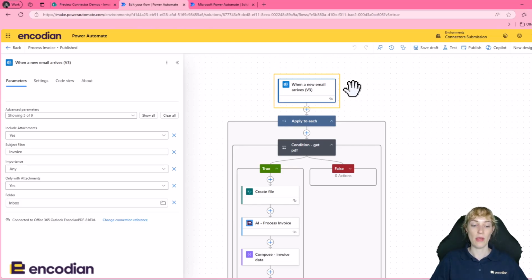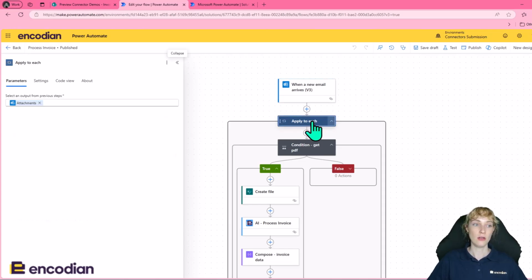So when you're dealing with Power Automate and Outlook, if emails arrive with pictures in the email body or the email signature, Power Automate detects these as attachments. So you may have an email with only one PDF attachment come through, but if it's come from an email where there's lots of images in the email signature, Power Automate's going to think that you've got lots of attachments. So we need a way to filter through and exclude the attachments that aren't actually the PDF we want to look at. So I can loop through each of the detected attachments using an apply to each loop here.